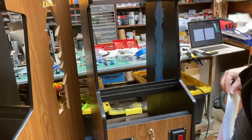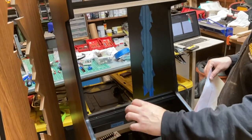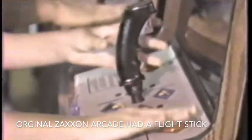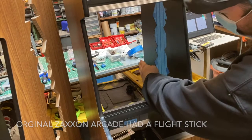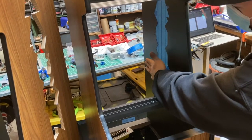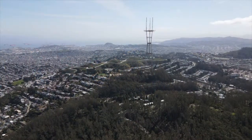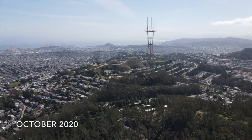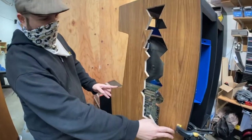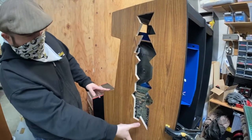The only part I'm really concerned about, I know the monitor is going to fit, is the joystick: how deep down it goes and how high it goes for visibility is an issue. And the other real problem is the board. Worst case scenario, I should have all this free space because the monitor doesn't come all the way. So you can get an idea of what it's going to look like. You'll see about that much of the board. I might have to move it down a little bit. I might also do it the other way.